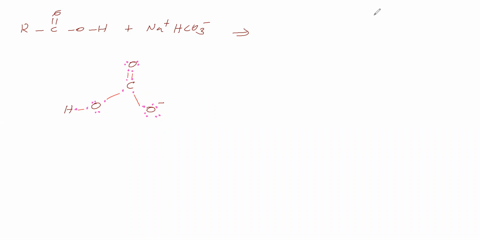Now how the bond shift will take place, we'll see. This lone pair converts into a bond pair. This bond pair converts into this oxygen. This bond pair converts into this oxygen. Therefore, this H plus takes this OH minus and becomes water. This will become CO2. That will become CO2. Then this is RCOO minus Na plus, RCOO Na. So we are getting it like this. So bicarbonate gives carbon dioxide gas.